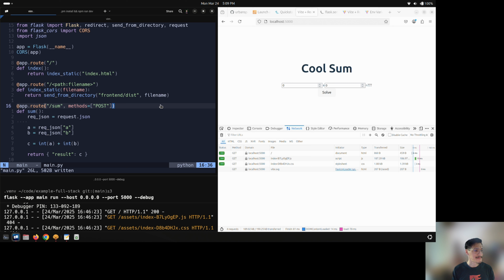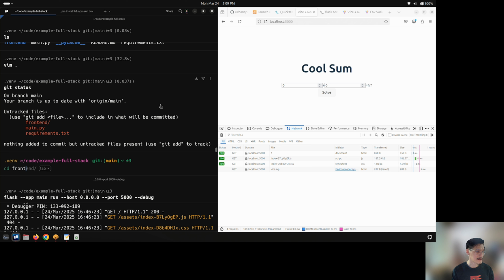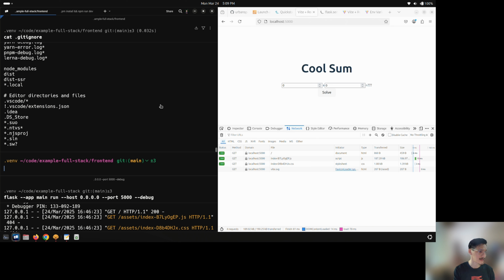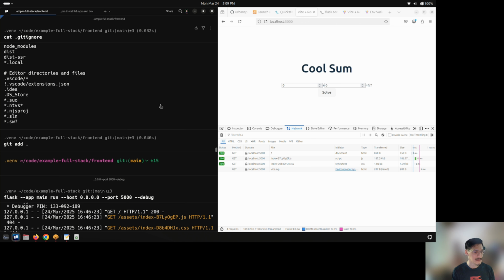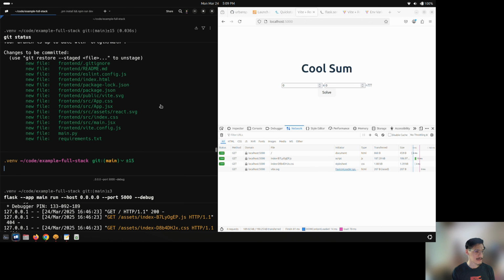So, first of all, how do we do that? Well, let's just do this first. So we have 3 things, right? Well, big folders. So let's do front end first, just to make sure we have a .gitignore. cat .gitignore should be here. Cool, it's all there. So it should be ignoring dist anyway. So let's just do git add everything. Actually, git add. Okay, git status. Okay, so we have everything in here. No secrets, nothing. So we'll just git commit initial.